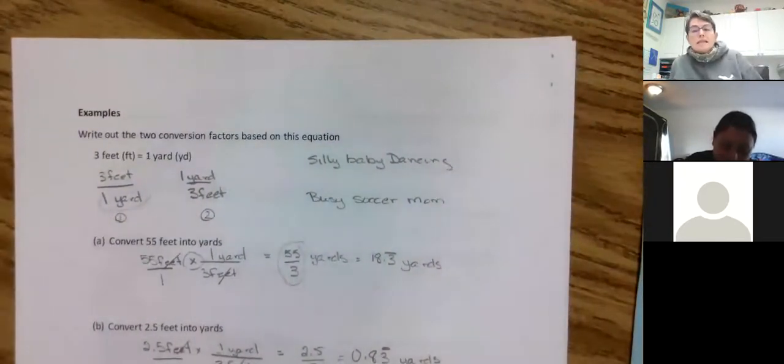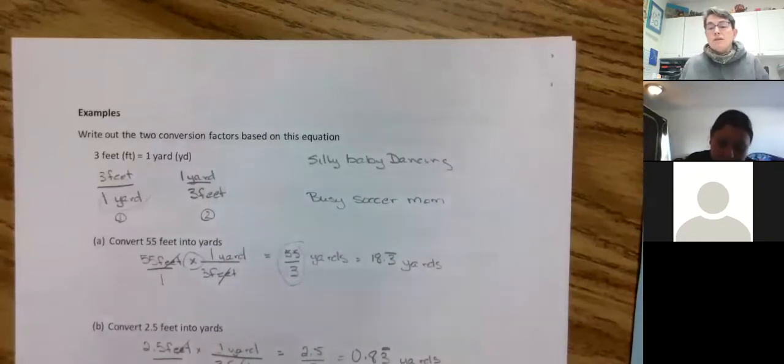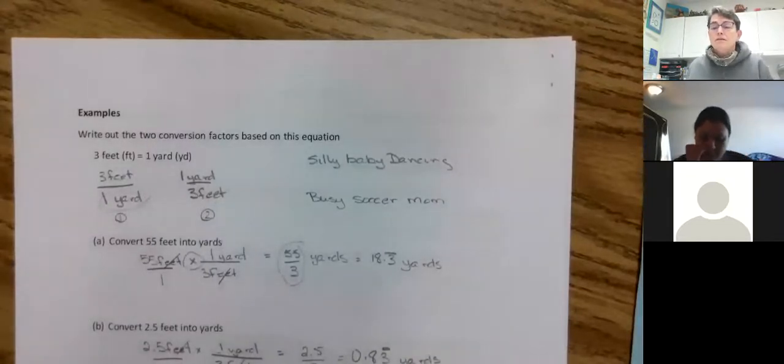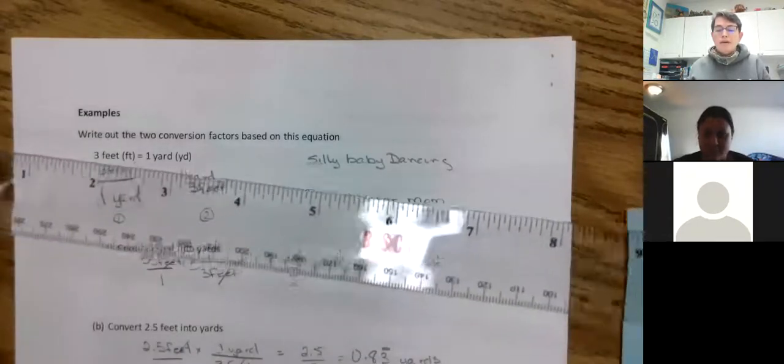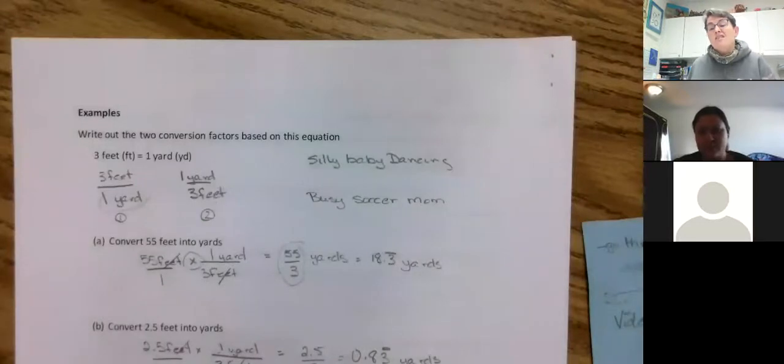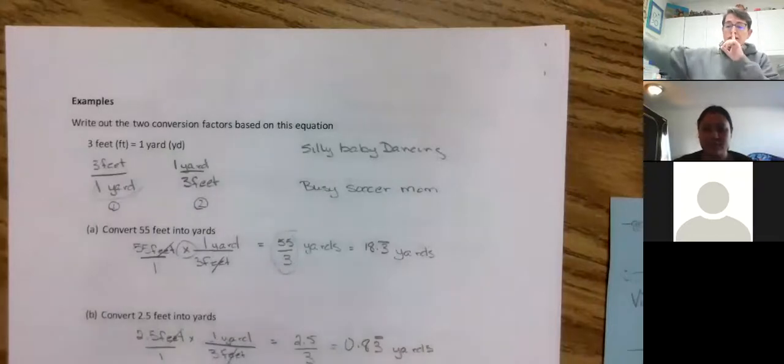To use these delightful phrases, you have to know which are the big units and which are the small units. So you've got to know your reference. Corey, I'm going to pick on you because Sammy may have missed this. How long is a foot? 12 inches. It's about 12 inches, about the size of your foot, give or take. And a yard is about the distance from my nose to the end of my fingertip.